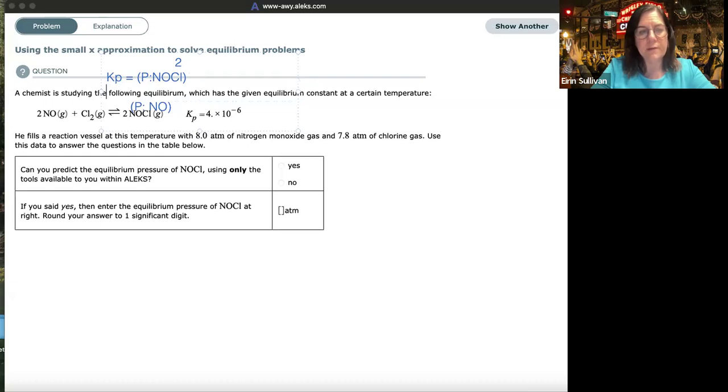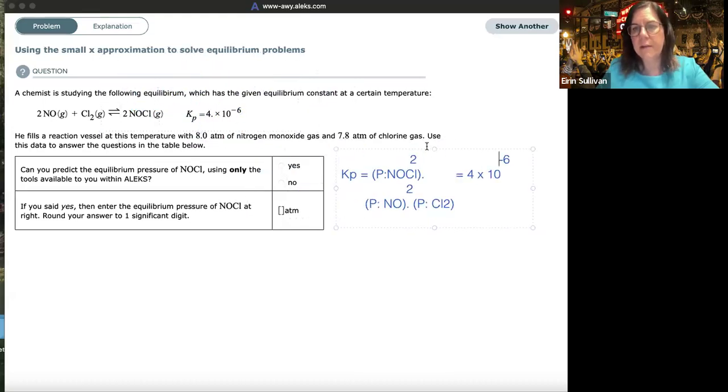I'm going to have to move this somewhere where you can see it a bit better. Times the partial pressure of the other thing, chlorine. And that will be equal to, we've been given Kp, that is going to be 4 times 10 to the power of -6. So let's put this somewhere you can actually see it, because I overestimated how much space I have. There you go. So, one equilibrium constant expression in terms of pressure.